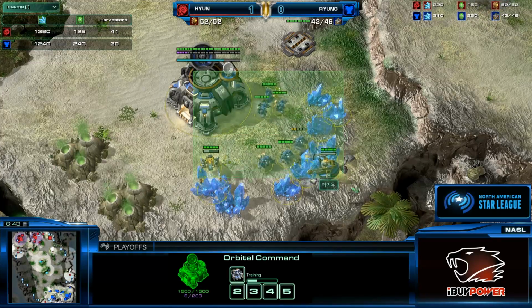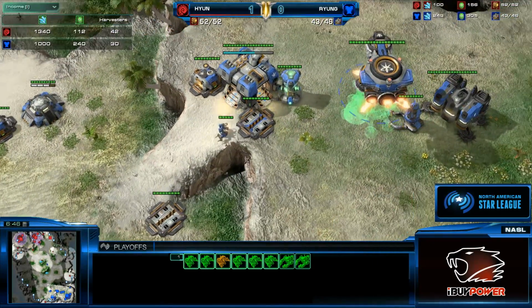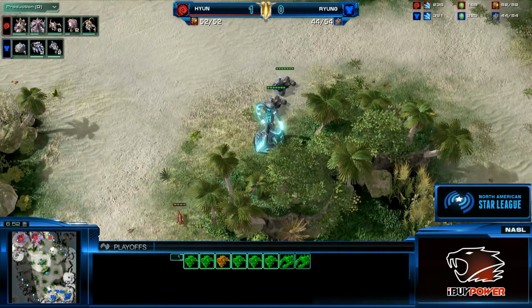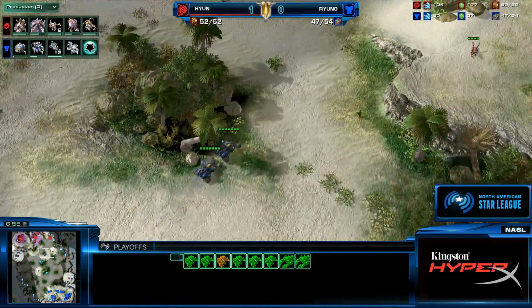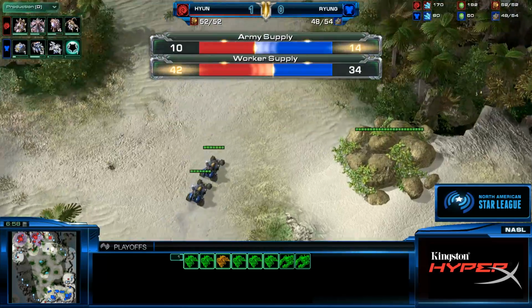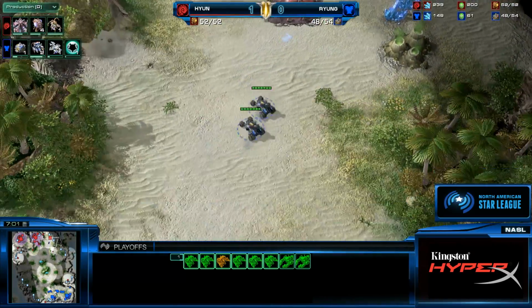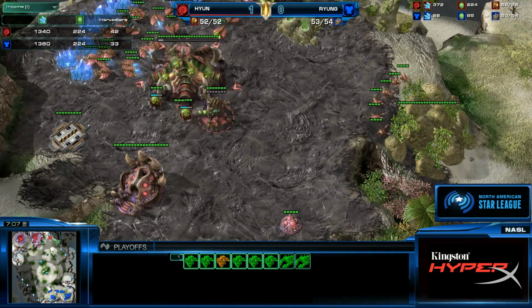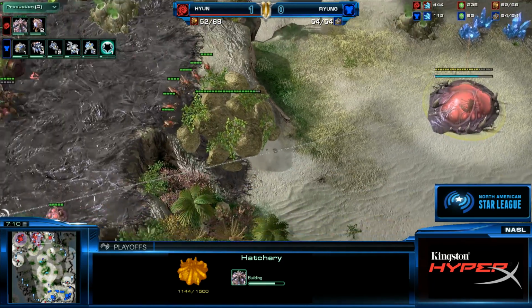Hyun's taking a super fast third base, and this is not something you can get away with if you don't have speed lings, because the Hellions just represent too much of a threat. So I like that. I like it a lot. I guess the other side of the coin is there's going to be a lot of difficulty in defending it against the Banshees. It's going to be hard to defend both things at once.